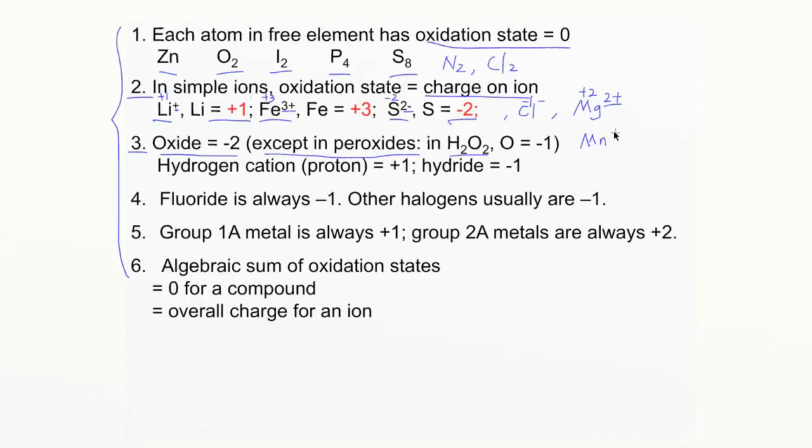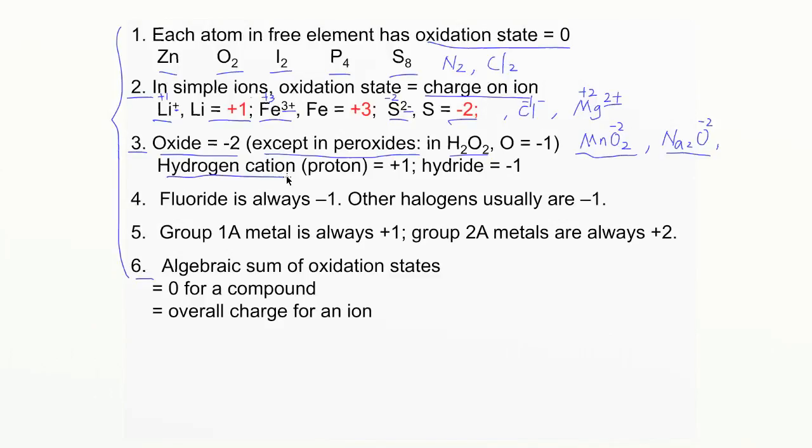For instance, manganese oxide. The oxidation state for oxygen is negative 2, and in something like sodium oxide, again negative 2. Later on when we discuss number 6, you will see that based on what we have here, we can calculate the oxidation state of the manganese and the sodium. We will come back to these 2 examples later on.